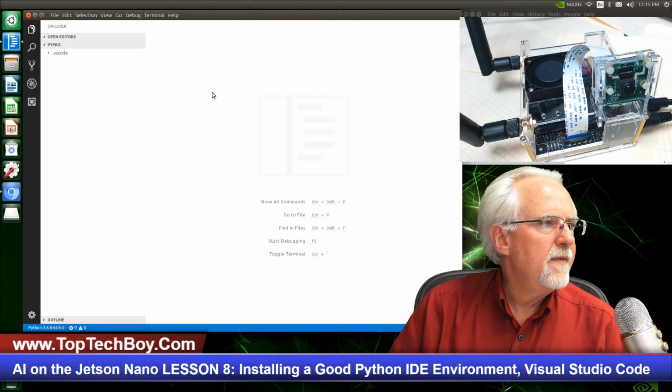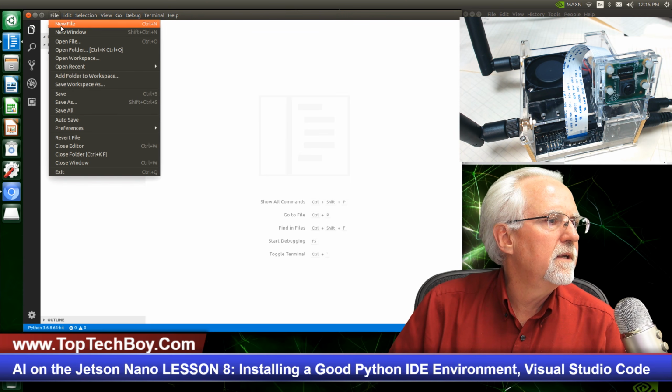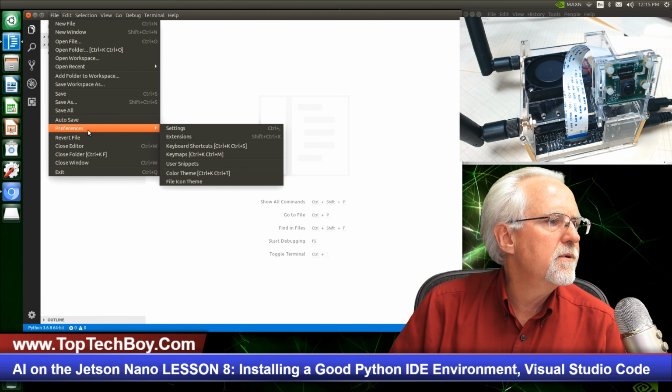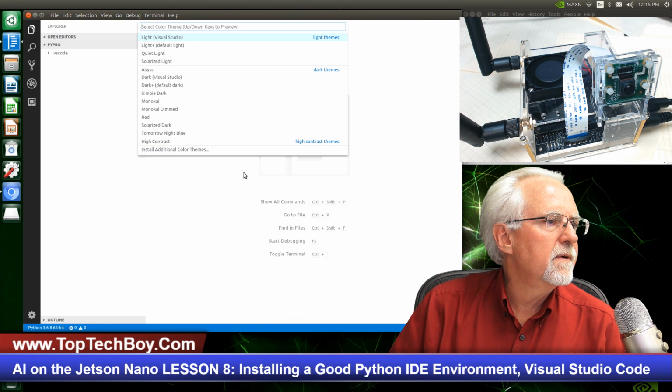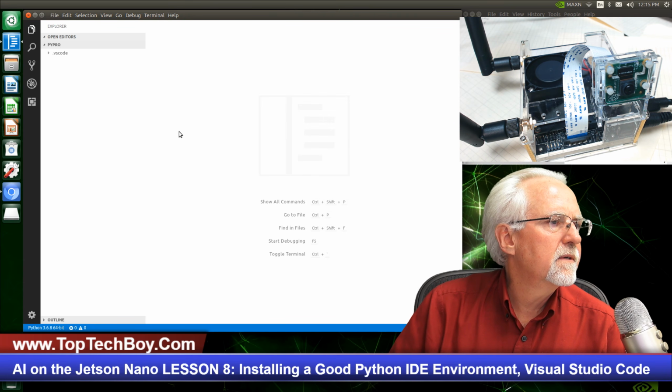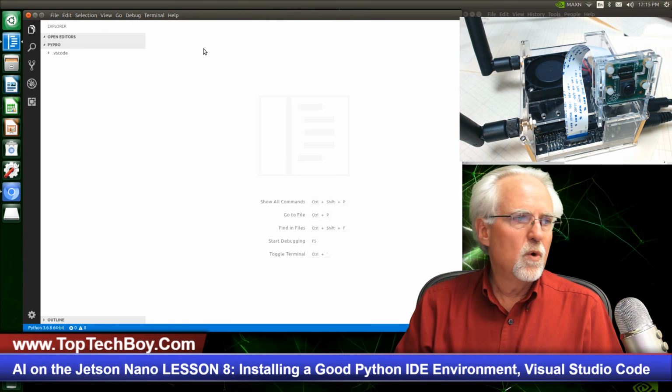I'm going to look at the other one. That's still a little low contrast, so I'm going to come to Preferences and Color Theme and try Light Plus, which is Light Default. Those look about the same, but that to me is going to be a lot more readable.